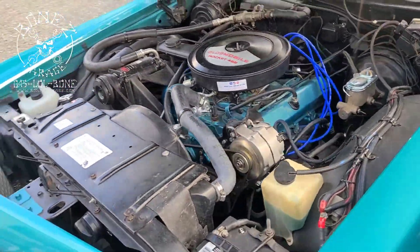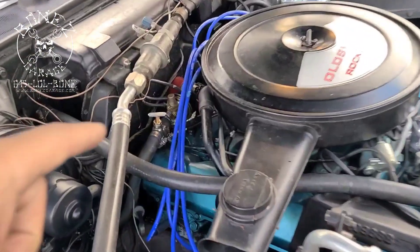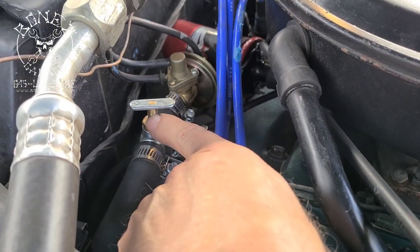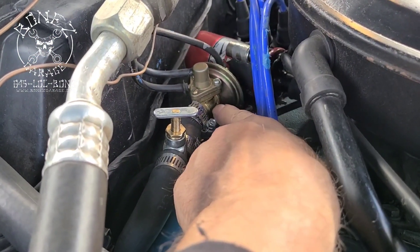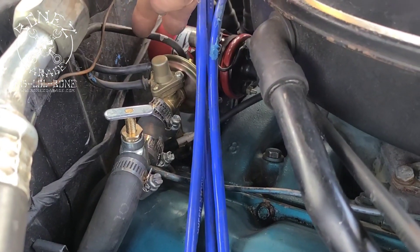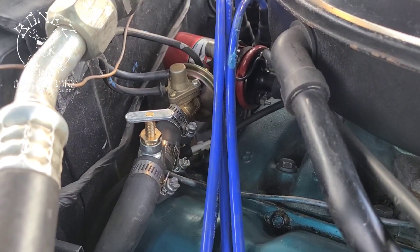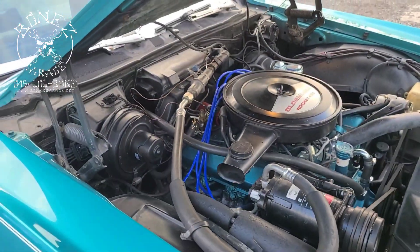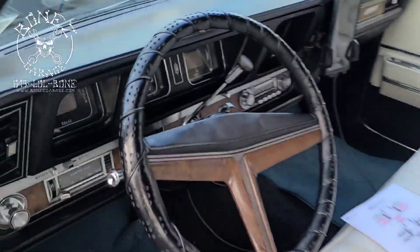He's really happy with her. We also got the new thermostatic heater control valve — the gold part right there — installed. We don't need the old one anymore, but he wanted to leave it in since we already put it in. This actually controls how much heat goes into the hose. There are three lines on this one: one opens it, and two regulate it. It opens and closes a variable amount, not all the way open or all the way closed.